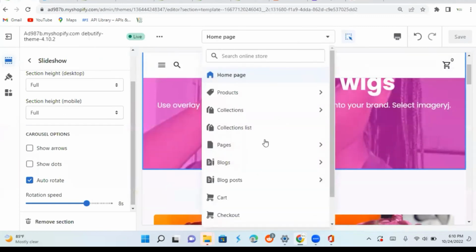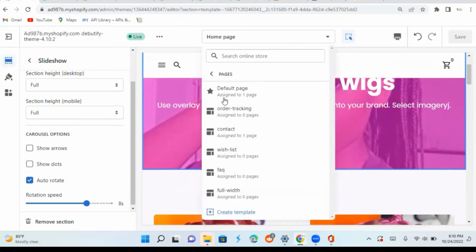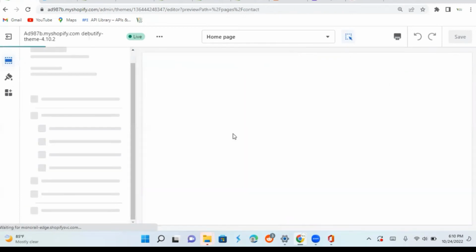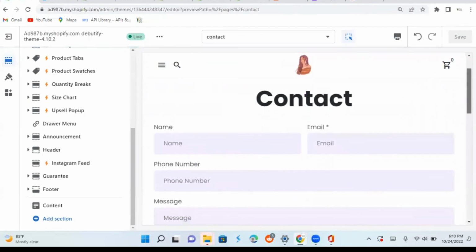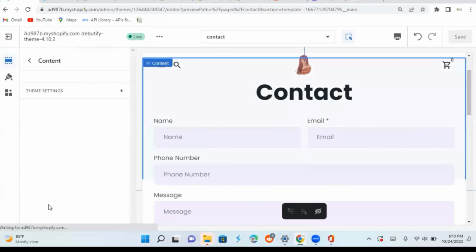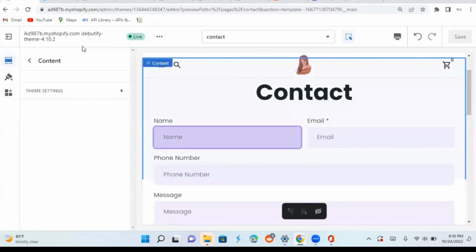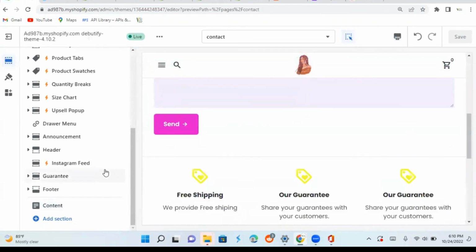We could switch through pages. For example, we could go to the contact us page. And on the contact us page, we could edit the content.